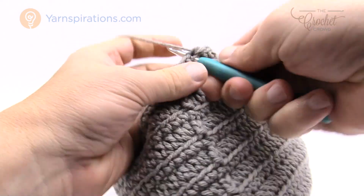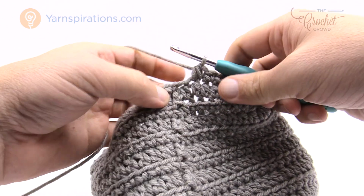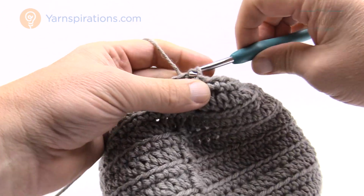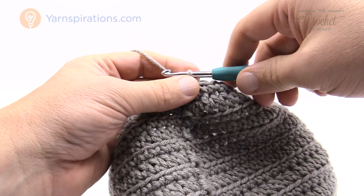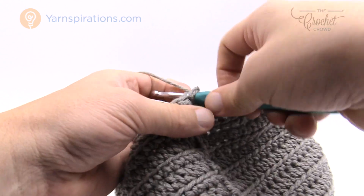Coming up all the way around on round number 3, what we have here is that the final is 2 together, and then just join it to the top of the beginning single crochet. Let's begin round number 4. Round number 4 is an alternative round, so it is just 1/2 double crochet into each.